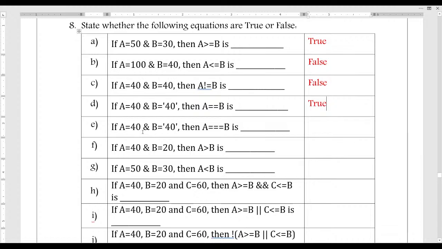E. If A equals 40 and B equals 40, then A equal B.